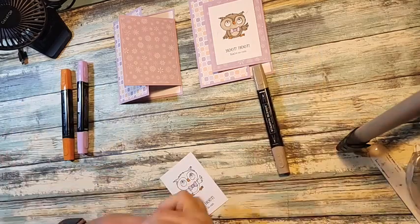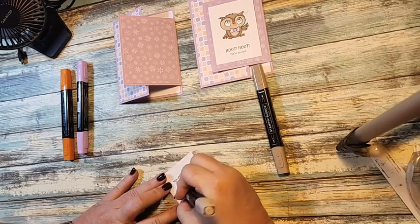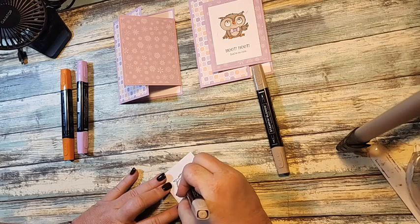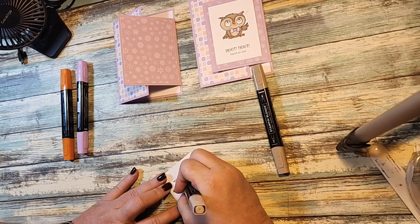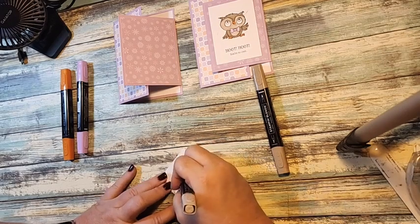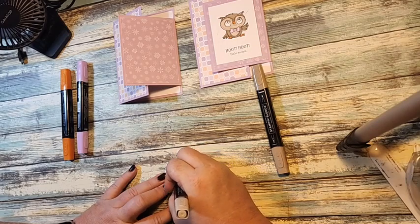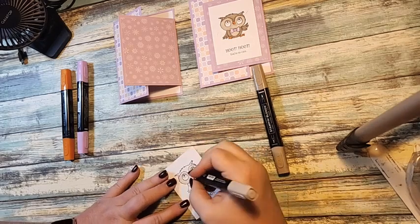I'm going to do the Crumb Cake next. I'll check the tracking — I know I sent the catalogs out so you should be receiving them. I did have to resend a set to someone who moved and I didn't know it, so I sent it to her old address. As long as you've updated your address, you should be receiving it. I'm ordering the paper tomorrow for the paper share, so I'm really excited for that.